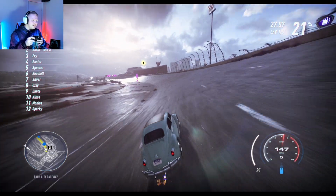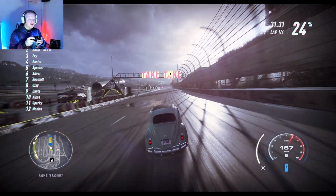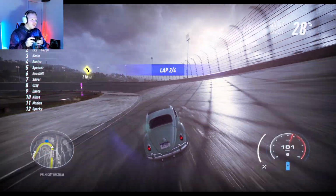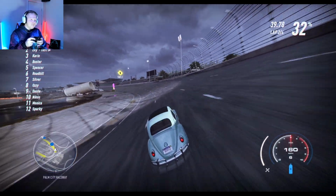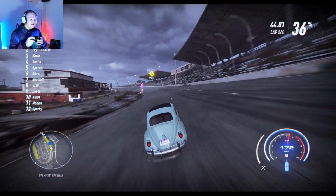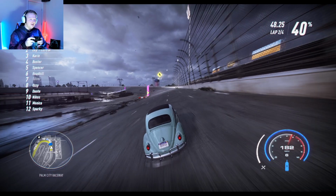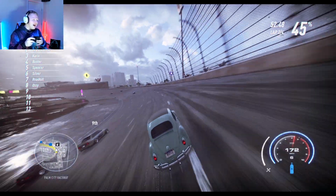Deja vu, I've just been in this place before. Oh mate, it's redonkulously powerful. The acceleration on this thing is like nothing I've ever seen before. What? Did you want me to be pulling up in a Lamborghini or something? Did you guys think that I just modified my Aston Martin? Did you guys think that I just bought the fastest car in the game and modified that? No, I don't need it. Bye, guys.